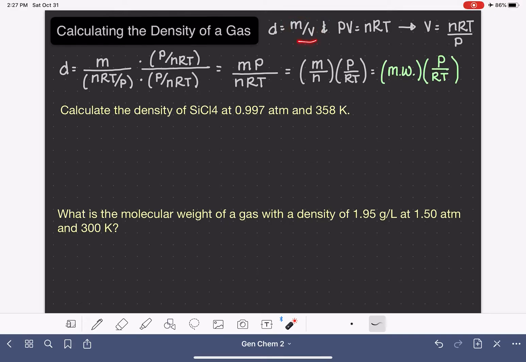We're going to do that by combining the density equation with the ideal gas equation, PV equals nRT. If we rearrange the ideal gas equation to solve for the volume variable, we end up with nRT divided by P.